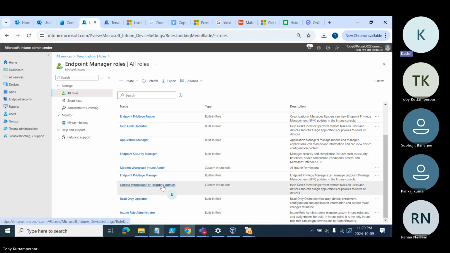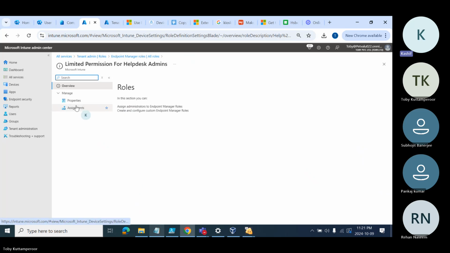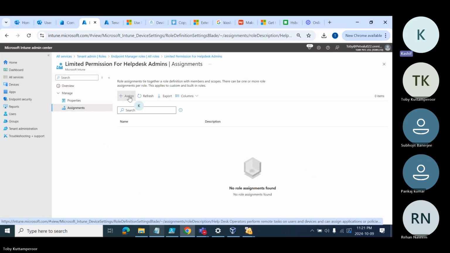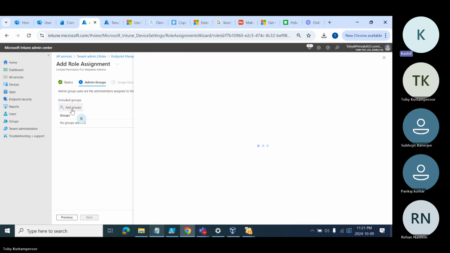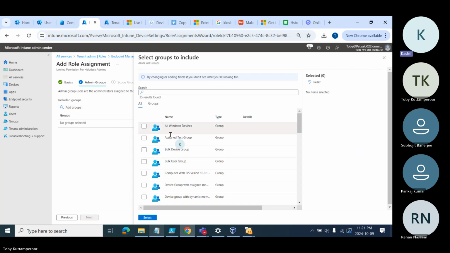This one. Okay. Now we need to assign this role to someone, right? Either group of user or only one user. So I'm going to click on that and then go to assignment and then assign. Help desk role assignment. Next. And then you choose the group.